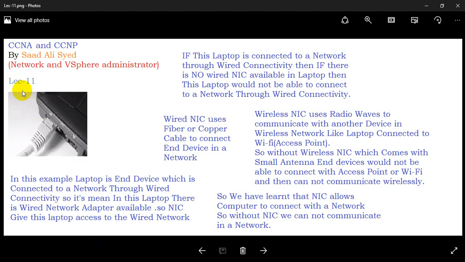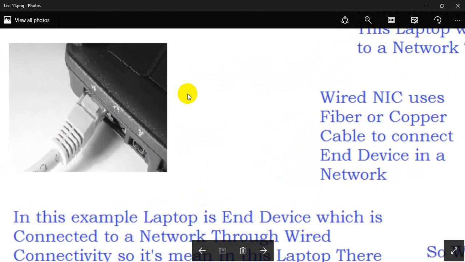So this is lecture 11. Look at this. What does this diagram mean? This is an end device laptop and it has some interface or port, and on the back end of this interface there is a network interface card in the form of hardware available inside the laptop.